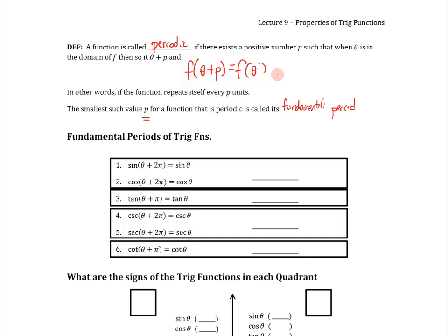Now we know that all of our trig functions, just by virtue of being functions of angles, are going to repeat themselves after 2 pi, but the fundamental period for a couple of our trig functions is actually smaller than 2 pi. For both sine and cosine and cosecant and secant, their fundamental periods are 2 pi. But it turns out that tangent and cotangent actually repeat themselves after just 1/2 of a rotation. They start over again. Okay? We're going to come back and use this information a little bit later on, but for now let's move on to one of our other properties of trig functions.